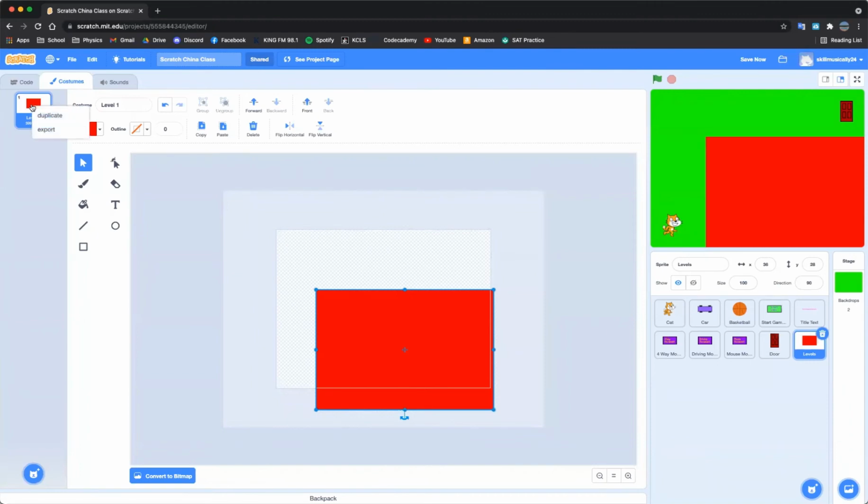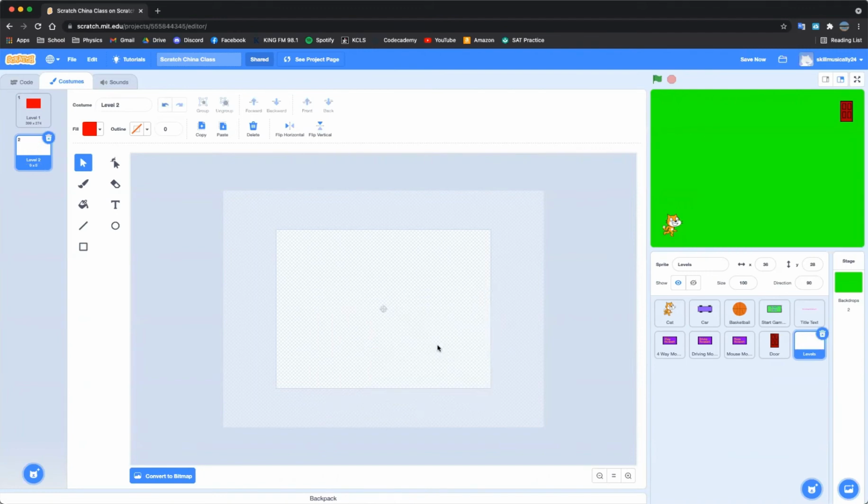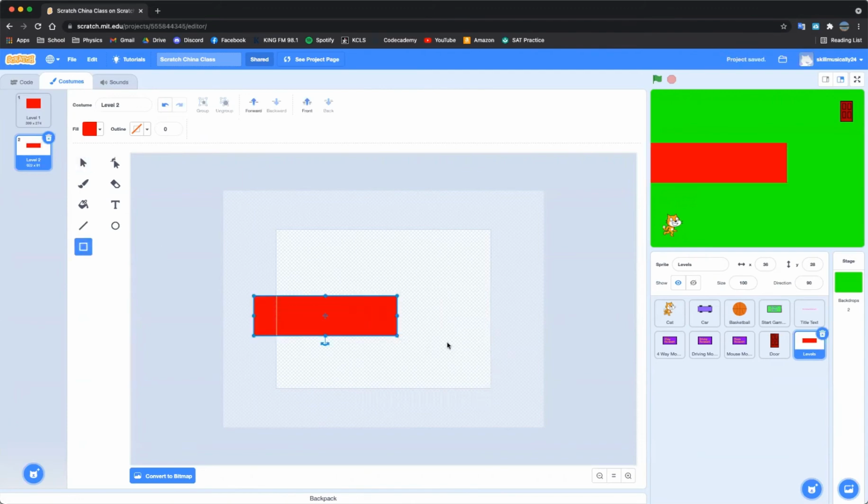If I click here and click duplicate, you can see that this number automatically goes to level 2, and we have the same thing, but we can just change this one block to something else for the next level. So I'm just going to really quickly make a block here and a block right here.